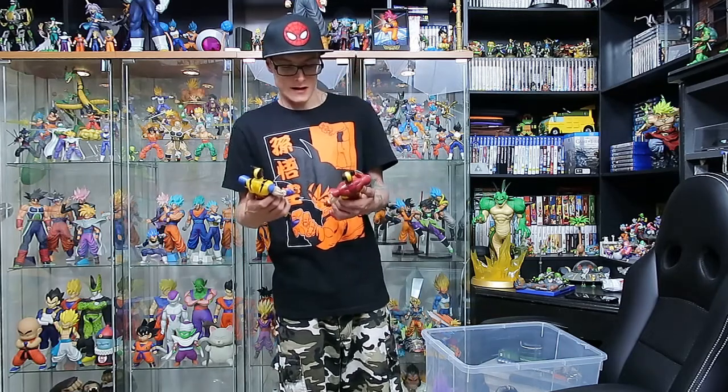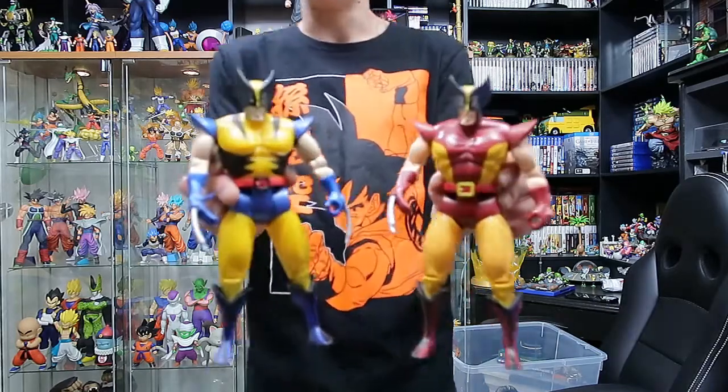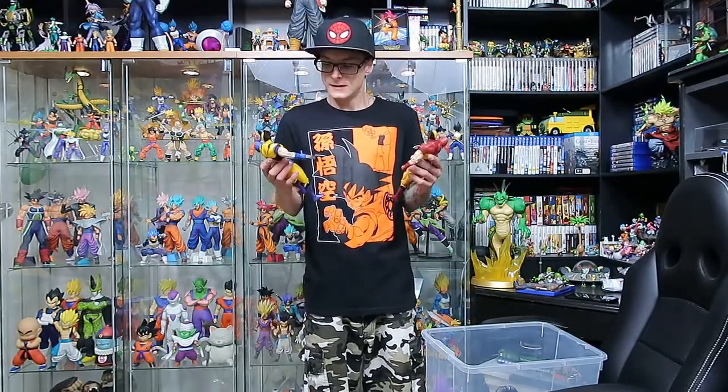And yeah, I saw the brown suit Wolverine as well, which is exactly the same figure, just painted in his brown suit colours. I have maybe an idea in my head with what to do with these ones. Maybe one day when I've got my own place again and I have room to put my collection how I would really like, I just thought they would be a cool centerpiece, maybe above the door or something, just as a little reminder of where it all started.